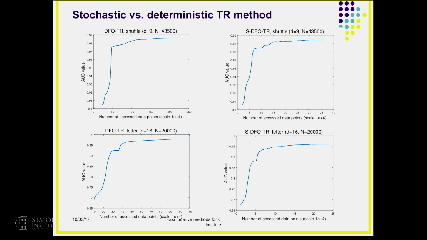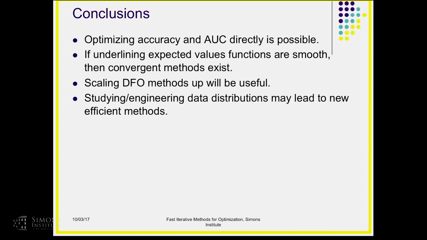And here you can see that this is the stochastic case. These are deterministic. So for example, this is the deterministic case. This is the stochastic case. It does not get quite to the same accuracy because I think we didn't get a sufficient number of samples in the end. But it does pretty well in 25 passes through the data instead of 110. Here in 40 instead of 250. So basically, it does kind of work. And then, to make it practical is a whole other thing.